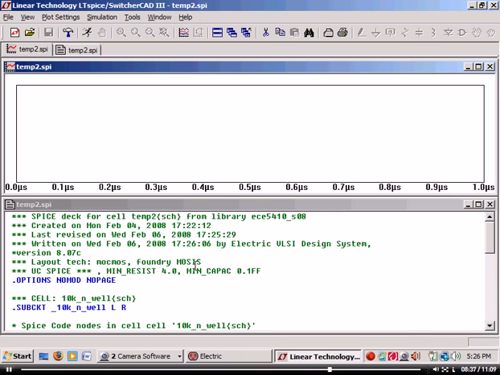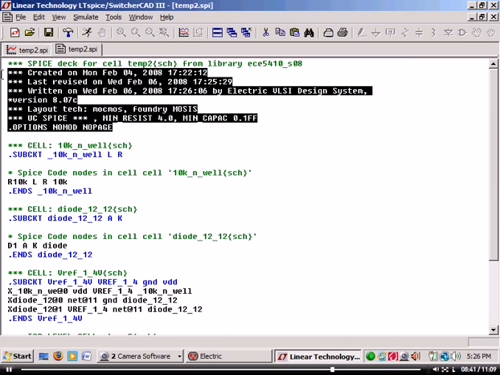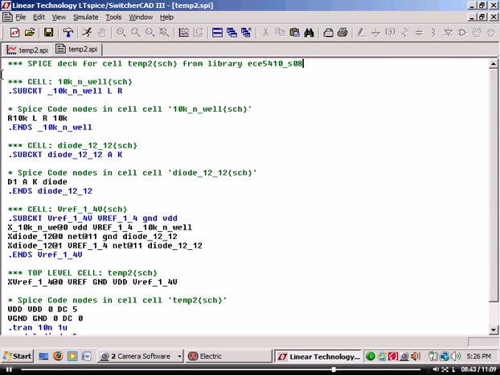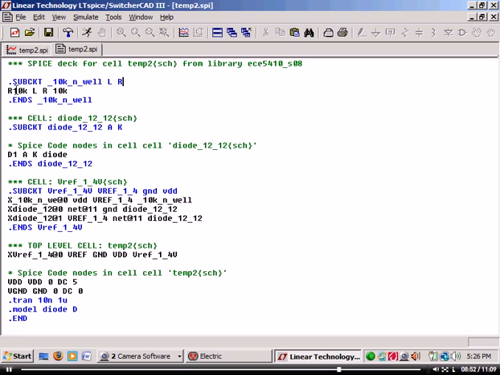Alright, looking good. This stuff confuses me, so I'm going to get rid of everything except for that top line. I'm going to look at my sub-circuit, and that confuses me. I'm going to get rid of it. That green confuses me. Okay, so all I've got on my sub-circuit for the 10K is a resistor from L to R of 10K.